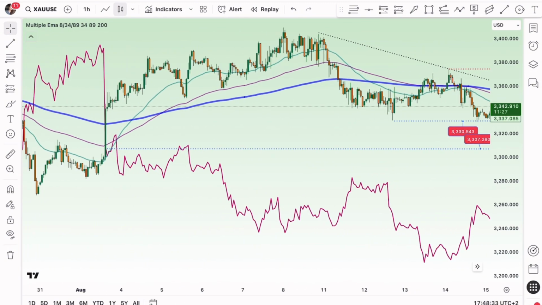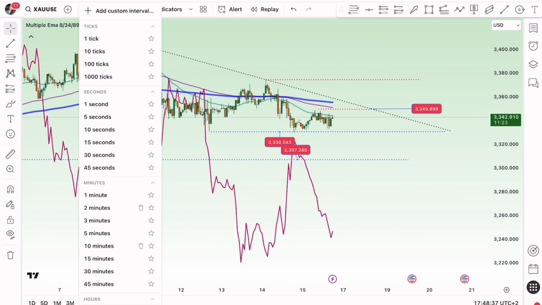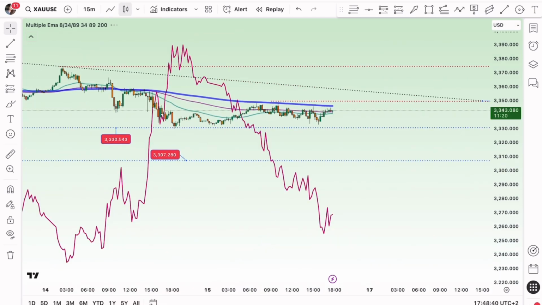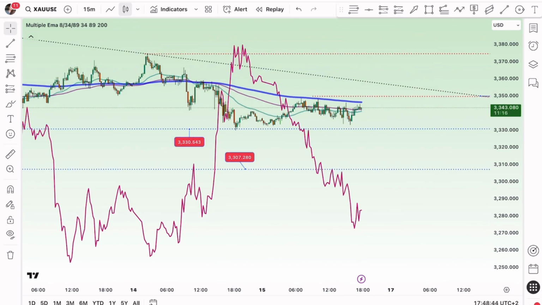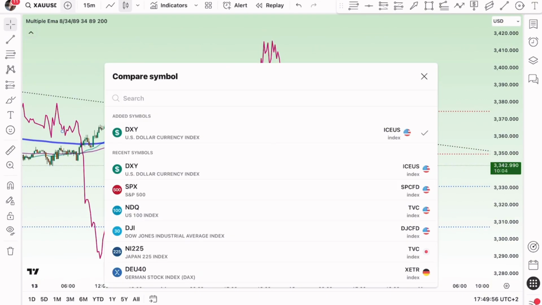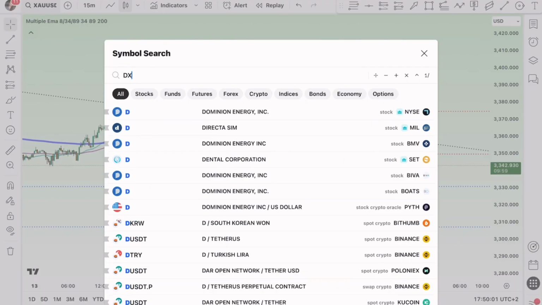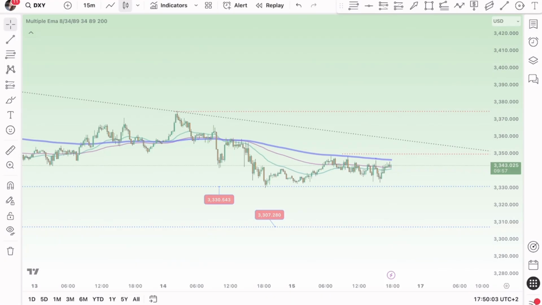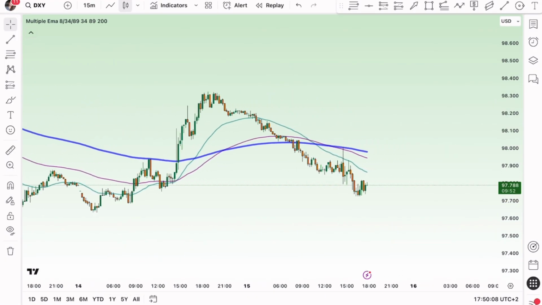And the second scenario is if gold is showing a buy signal, moving up. Check if the DXY is at a strong resistance level and showing signs of moving down, like a shooting star or a bearish engulfing candle. If both charts are telling the same story, like gold down, DXY up, or vice versa, then it's an extremely strong confirmation signal. The confidence of your trade will increase significantly.